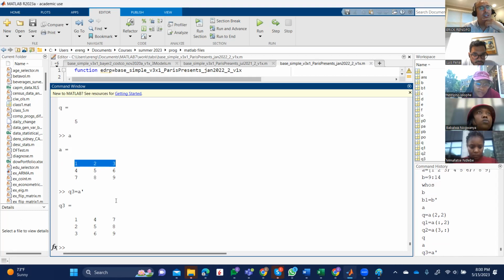That's not what I want. What I want is 3, 6, 9 to be in the first position, 2, 5, 8 in the second position, 1, 4, 7 in the third column. You understand? Okay, think a little. So Q3 is still not done. Just play with the indexing. Indexing is crucial, guys.